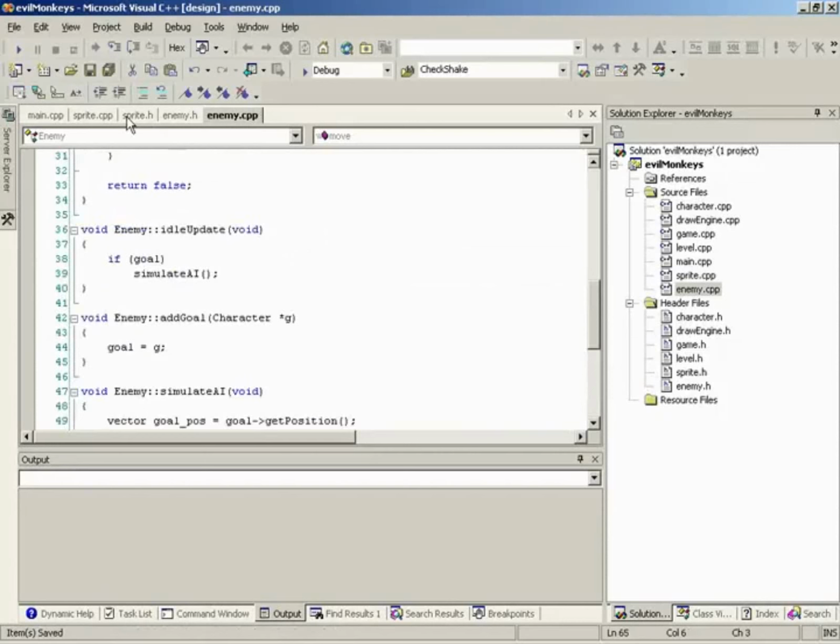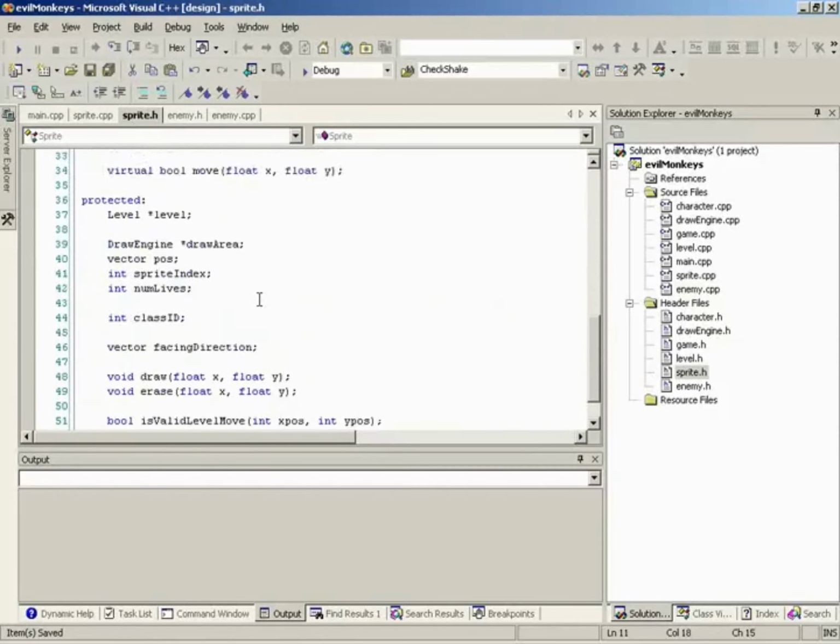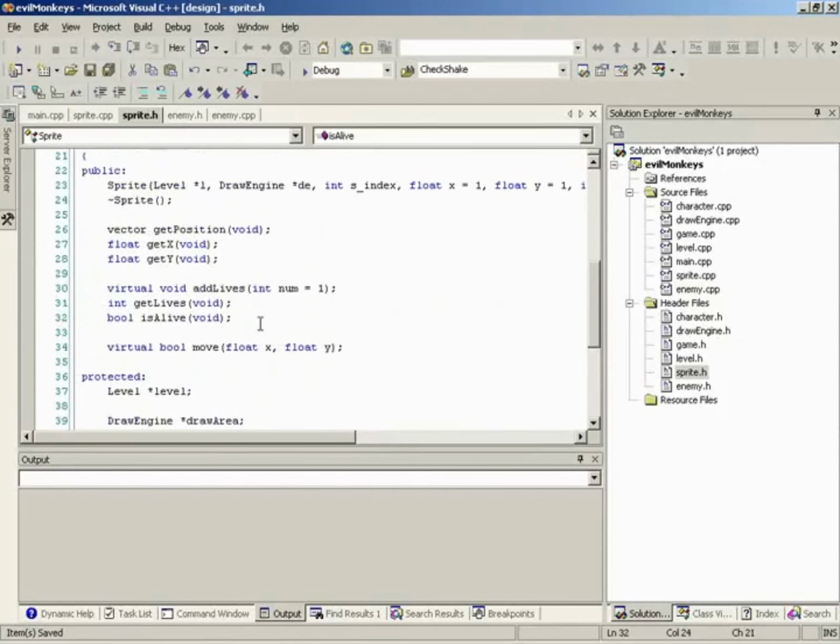So let's go to sprite.h. We haven't defined it yet, so we're going to need to define it. It's going to be virtual void idle update.